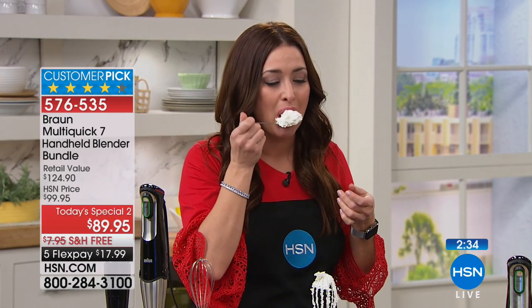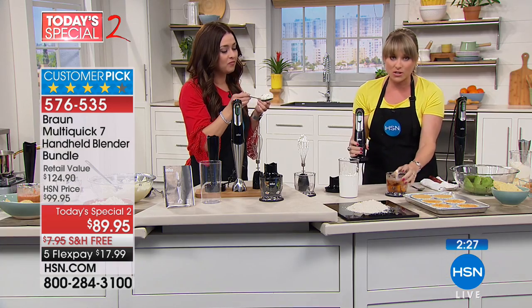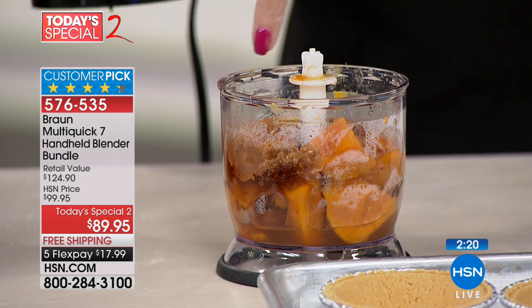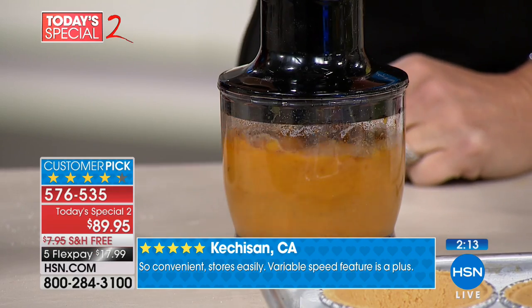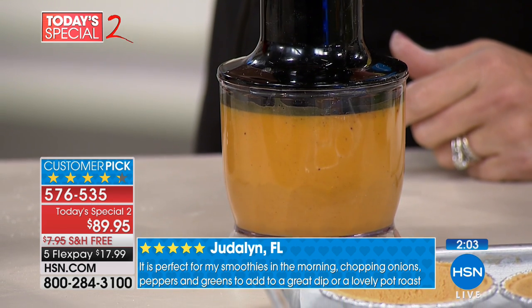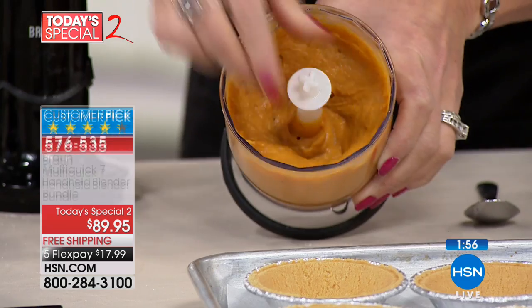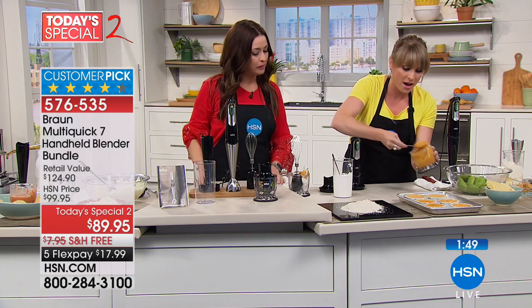Look at the size of this. Who doesn't walk by their refrigerator when they have this and grab a giant spoonful? Fresh homemade whipped cream — just buy heavy whipping cream, and you need the power to whip it. Right next door to the whipped cream, I'm doing a beautiful sweet potato pie mix: softened sweet potatoes, brown sugar, cinnamon, and an egg — however you want to do your sweet potato pie. Or maybe this is brownie batter, cheesecake filling, or deviled egg stuffing. You can see all I'm doing is pressing down on the trigger. The harder I press, the more speed I get. It is completely pureed, emulsified, and mixed together — a beautiful dessert with the chopper.